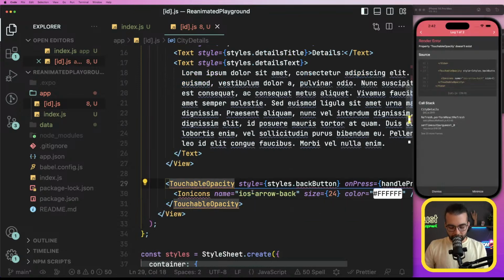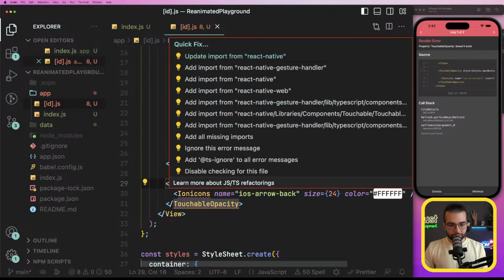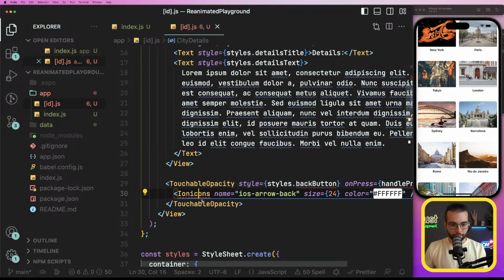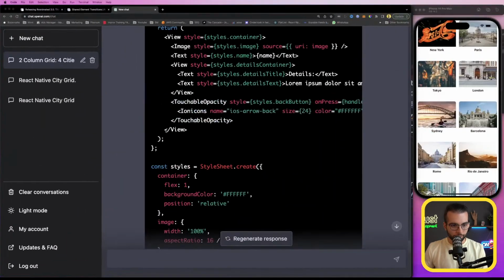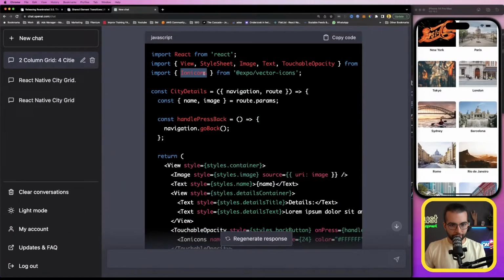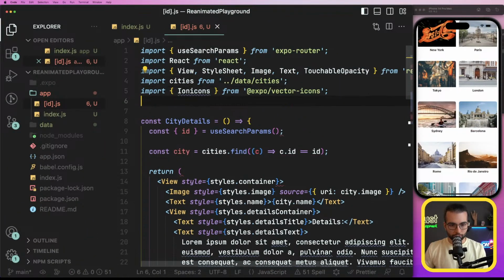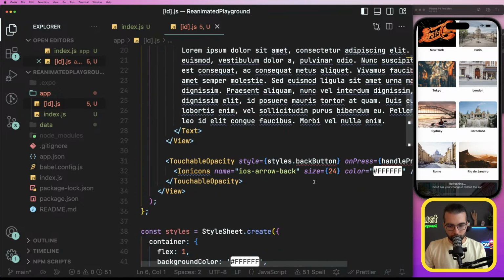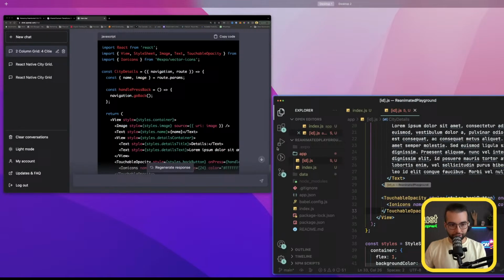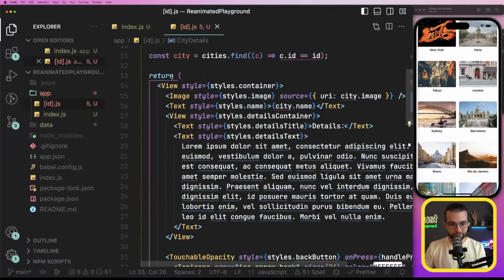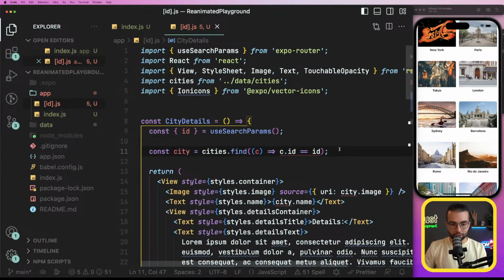We will need to import the touchable opacity. We will need to import Ionicons from expo vector icons. We're gonna have to implement the back button like this, but instead of using the navigation, I'm gonna use the router.